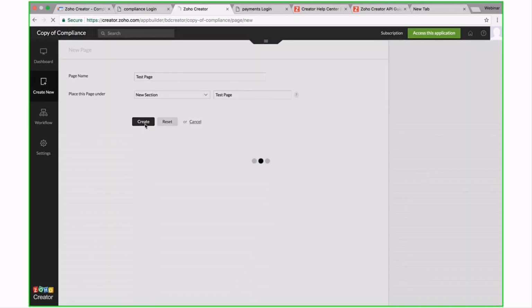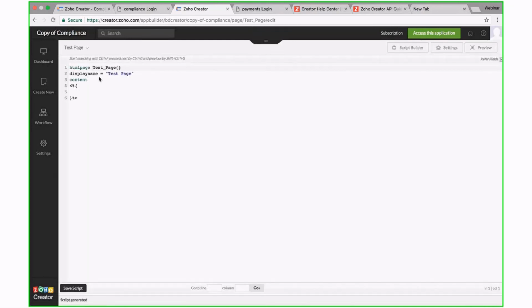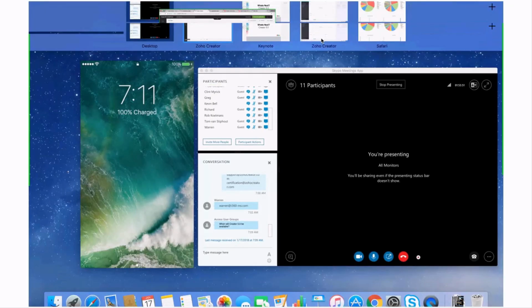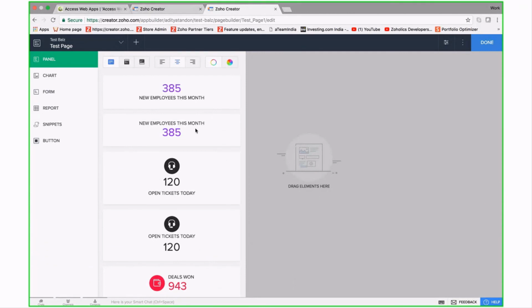4, which is our current one, all I get is a single IDE where I now have to type in my HTML, CSS from scratch. So it's good because it gives me the customizability. But let's say I want to build a dashboard really quick, I have to start from scratch. That's something that we are perfecting when it comes to pages in Creator 5, where we now have something called a page builder.